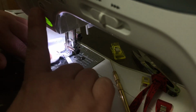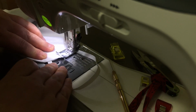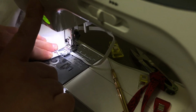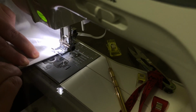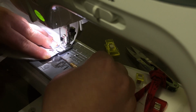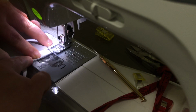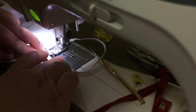This makes sure that everything stays in place, and as you can see, it gives you a chance to also backstitch in the spots where the elastic is, and that will really just secure that and make sure that those won't pop out. So you're just going to keep sewing around the edge, and you're going to just be careful when you pass that center seam since it will be very thick there. I used the stiletto and kind of pulled it through on the back, and that helps.